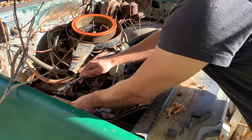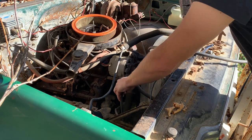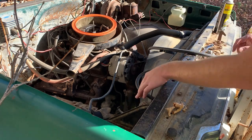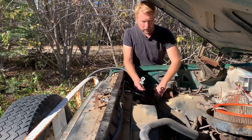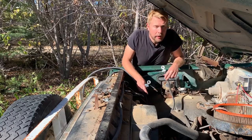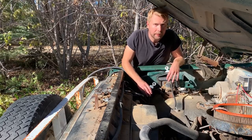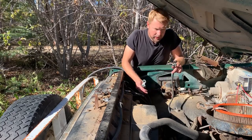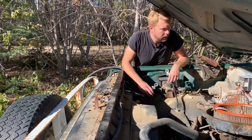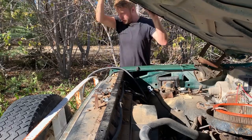Is that the factory jack? Pretty much brand new. And two new terminal ends. Kept the leads the same color for aesthetics and organization. Don't want too many colors, just throwing folks off. Anyways, this is a side post, so I'm going to need a different battery, which is no big deal. I know where there is one. Anyways, let's go grab it. And ooh, right in the noggin. Just get out of there.